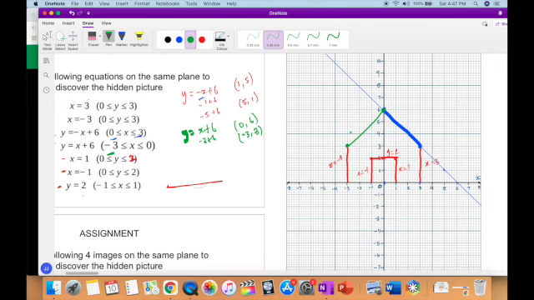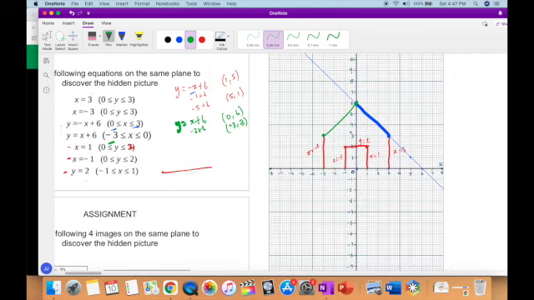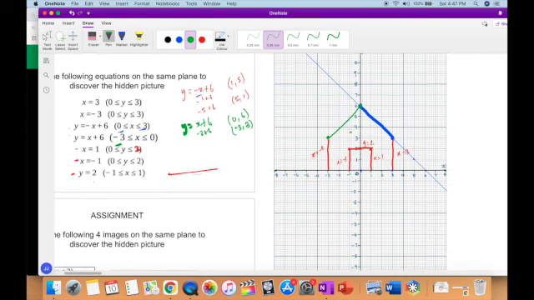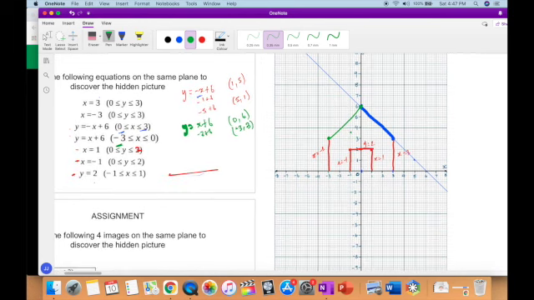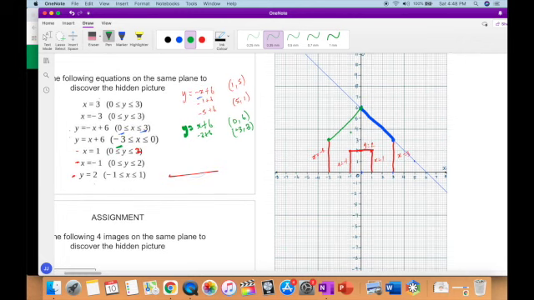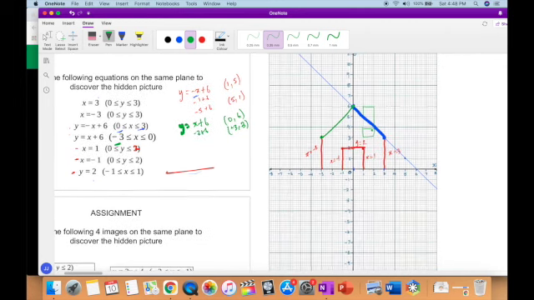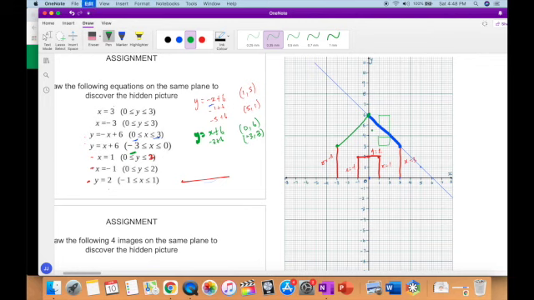And look what we have, ladies and gentlemen. We have a nice little house. We just draw a little house and it looks really, really cool. I wish it had a chimney and a window, right? If you want to put a chimney and a window, you could probably put it here and then a line, and you could figure out what the equations for these lines are. Yeah, and you could probably put a window here, and these will be 4 lines if you put a window there, right? But essentially, this is what we got.